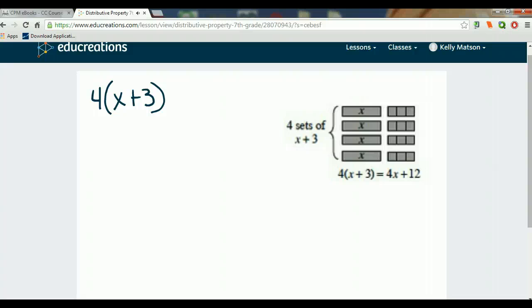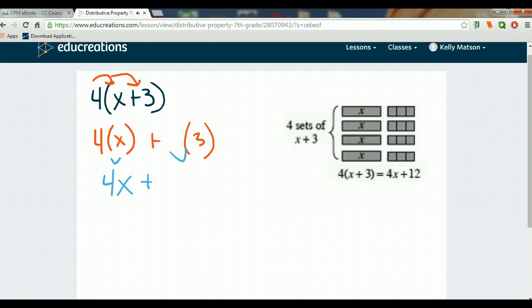So again, what's the very first thing that we do? We distribute the 4, and I evaluate. That means I'm going to have 4 times x plus 4 times 3. Now that's the distributing part. And we're looking at it, we're like, okay, what do we got here? Now, I want you guys to evaluate it one step. And that gives us 4x, and then we have our 12. And look at these tiles, you guys. Look at this compared to that.